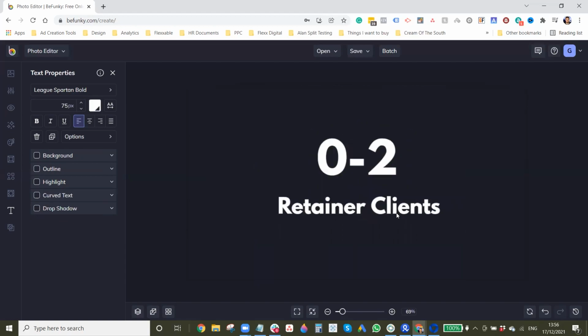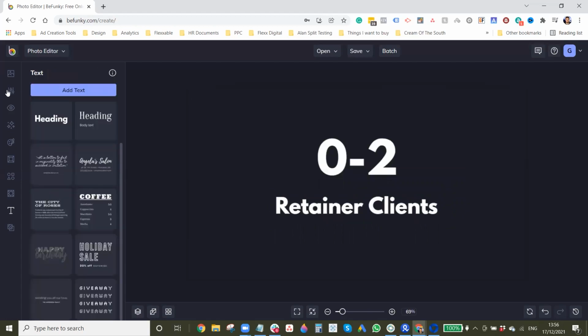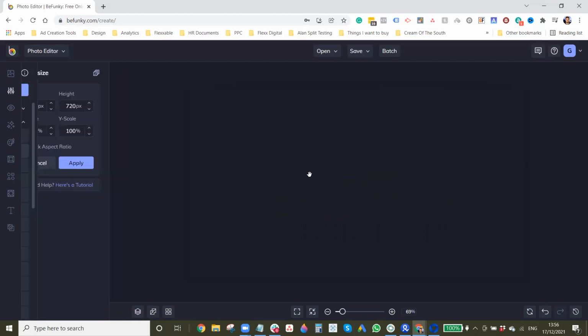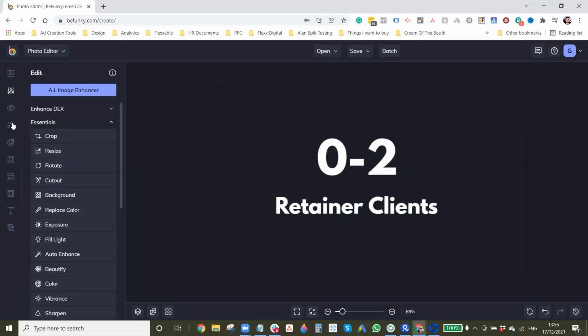Now, one thing you want to bear in mind, so the size of this should be, and you want to check this in resize. I like mine at 1920 to 1080. So it's at the right aspect anyway. So that's fine. It's at the right aspect.